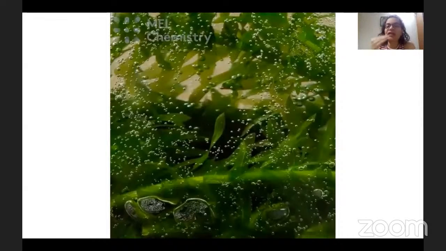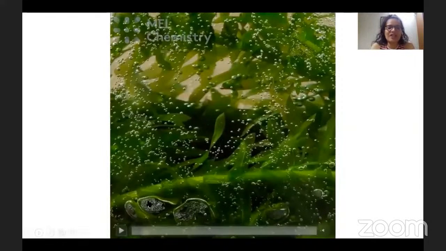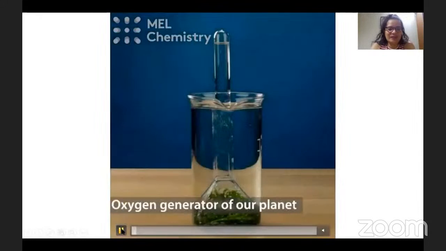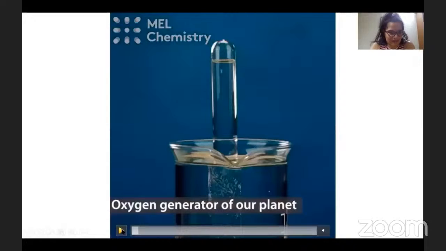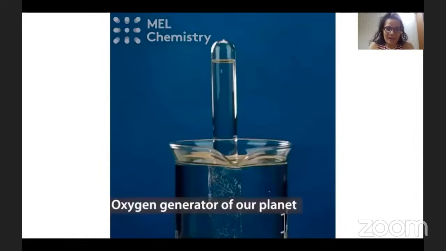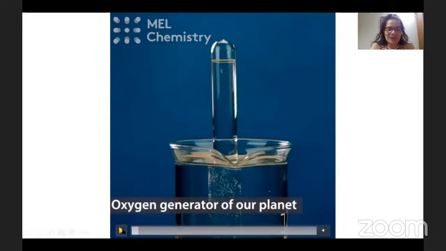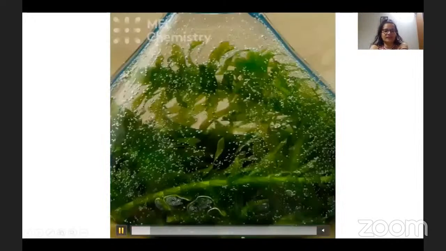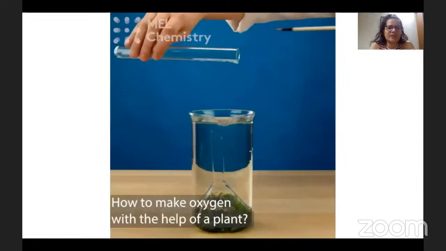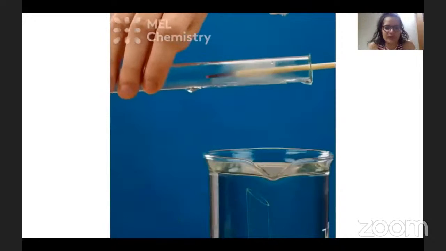You will have to keep your plant in sunlight so that it can absorb the sunlight and start its food making process. That is the photosynthesis process. So let's get started. We are going to make this oxygen generating machine, that small factory of oxygen. So you need a beaker. We are going to need all these equipments, but let's just start with a beaker.